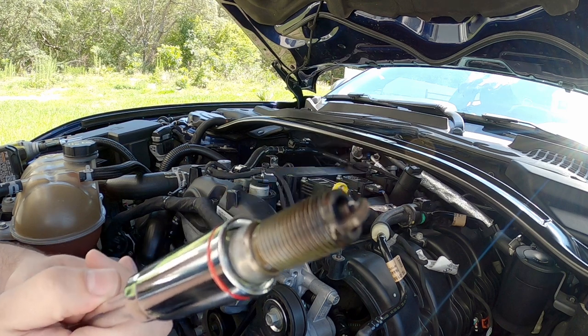I know that I fouled the spark plugs and they looked awful — they were just coated in Lucas and oil and crap. So of course I replaced them with some NGK rutheniums and all is well there. But I still have concerns about other areas of the vehicle, such as the O2 sensor. While I don't think there's any problem with the O2 sensor, I still kind of want to pop it out and check it, make sure everything is looking good on that side of the turbo. You never know — if it could use a little cleaning, could use a little cleaning. So that's what I'm going to be doing in this video.